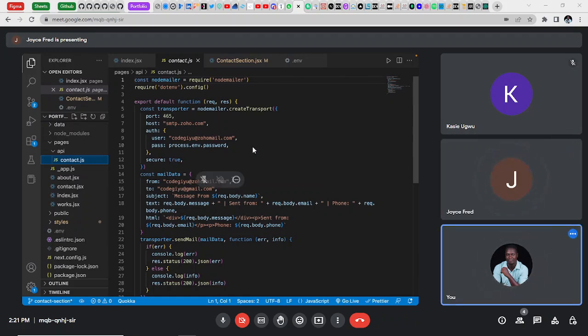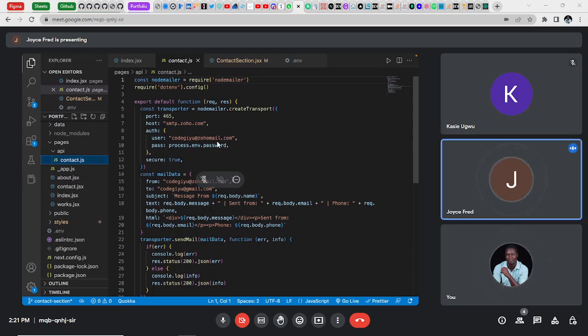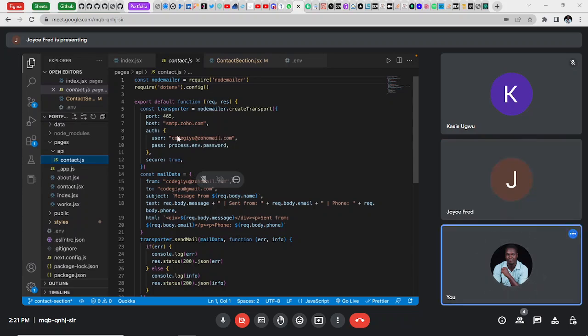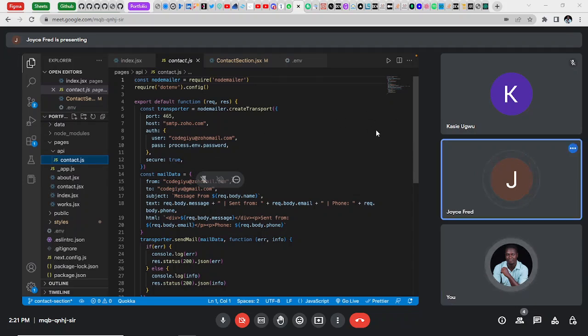It's something like this. So maybe if you were doing your own form for your own project, you can create a Zoho Mail, because Zoho Mail worked smoothly. There was no stress at all. Anyhow, the username, the password. So you can understand why we didn't put the password here, because if the password is here, this code is going to be on GitHub. Somebody can just see it and be able to access that email account straight up.